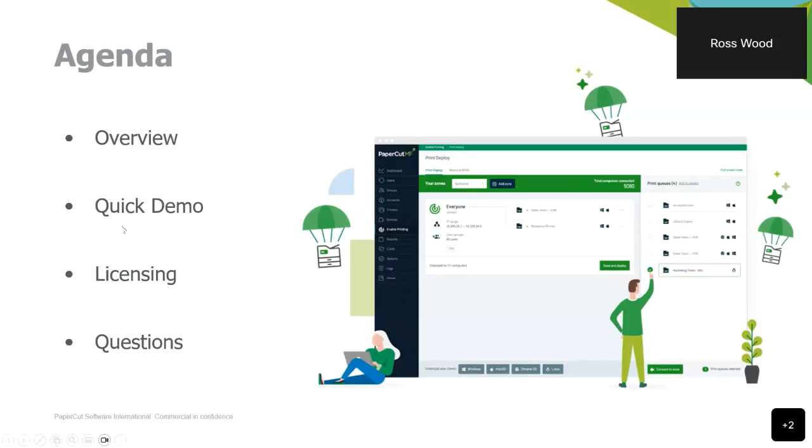We're going to follow up that overview with a quick demo of what this feature looks like within the product. Then we'll cover some licensing, that way you know what that looks like, because this is considered what you could call an add-on. But the nice thing is there is a built-in zone that you can use and start toying around with today. So if you are on the latest version and you'd like to open up your PaperCut interface, you will be able to see some of the cool things that I'm able to show and start playing around with it and getting familiar with this feature set within the product.